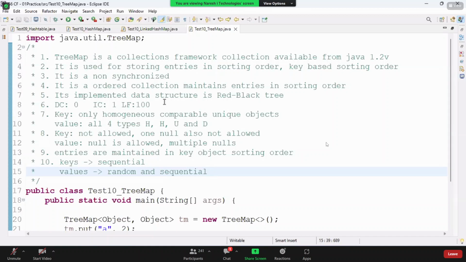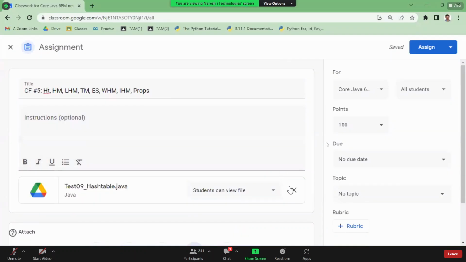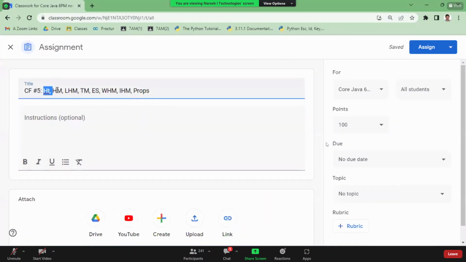If you remember, TreeMap is easy. If you remember HashSet, Hashtable, HashMap, then LinkedHashSet, LinkedHashMap, TreeSet, TreeMap. So 3 points you have to remember. Number 1, when to use, how it is stored, how it is retrieved. These 3 points, if you remember, all collections are easy. Collection chapter easy. Any question asked from collection, you can answer. HashTable, HashMap, LinkedHashMap, TreeMap complete.